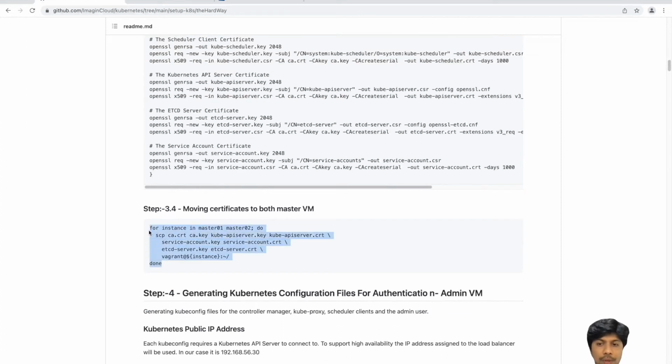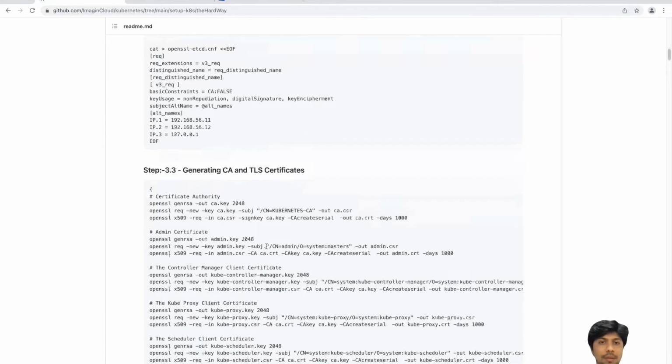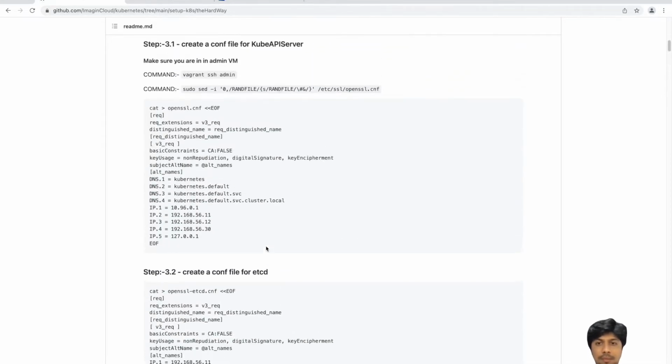From there we are moving it using the SCP command to master 1 as well as master 2, because master 1 and master 2 will work in a cluster for load balancing.